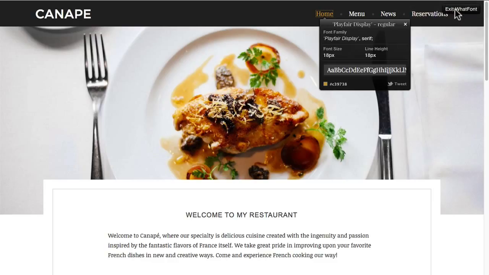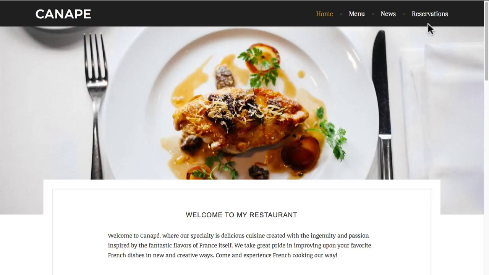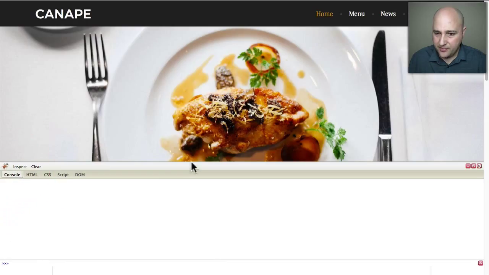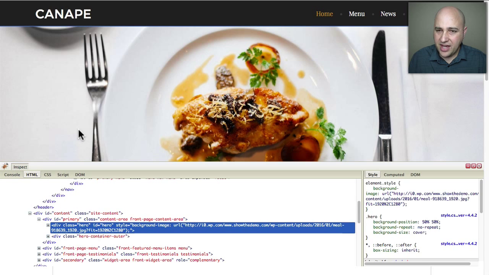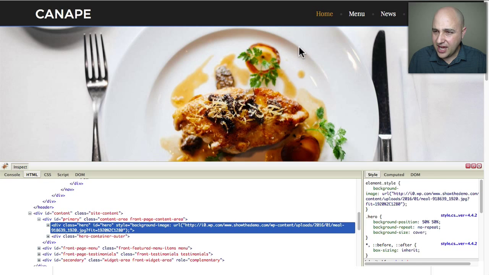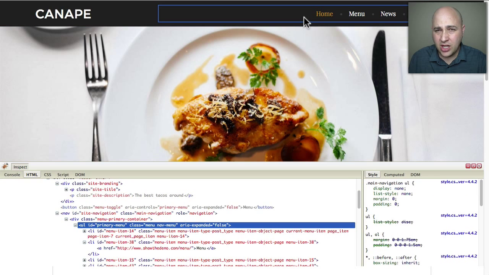So now I'm going to exit WhatFont, and I'm going to click on the bug. Now when you click on Firebug, it pulls up this panel right here, and I'm going to click right here where it says Inspect. What that's going to do is allow me to hover over different parts of the website, and it's going to let me see the underlying code that generates these elements.